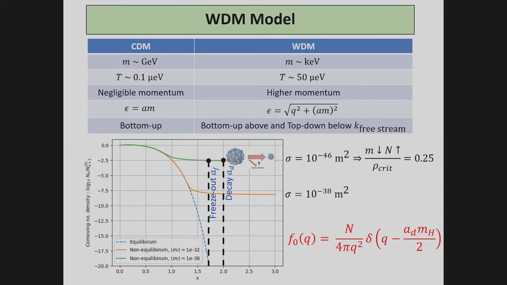Now you see your equation, equilibrium and non-equilibrium. Yes, sir, this is the quantum Boltzmann equation. Around 1.7 or somewhere it reaches. And also the density comes out to be 0.25. Again, it changes drastically? No, sir, the 0.25 is due to the relic abundance. This is where it moves out of equilibrium, as the temperature goes down the reaction rate drops. This part is only to show you that up till here it was in equilibrium with the expansion, and then this is extrapolation. It is not the real one. If it had been in equilibrium, it would have followed this. But since it is not in equilibrium, it freezes out.